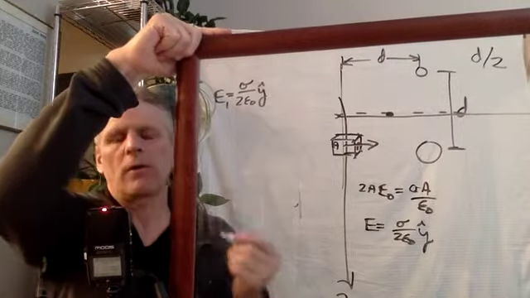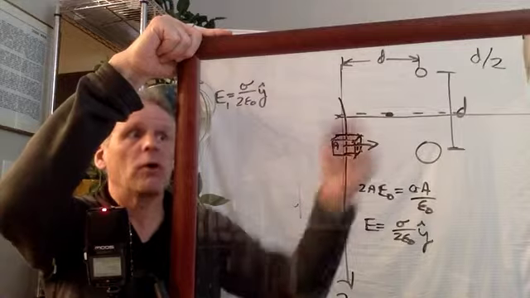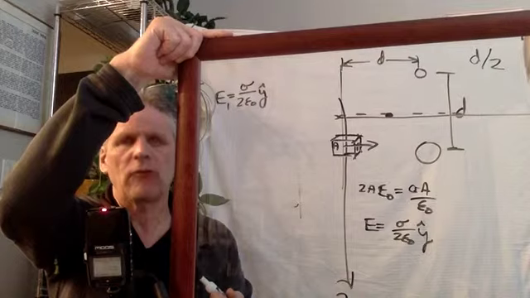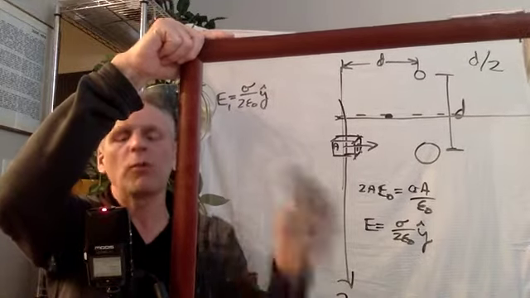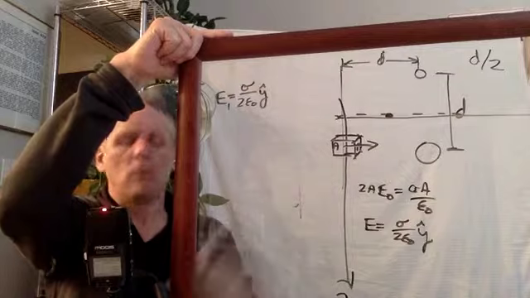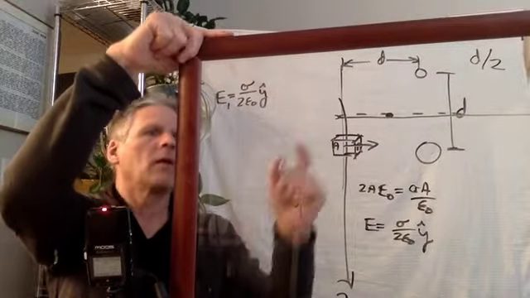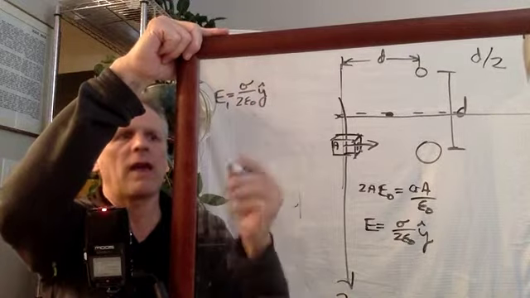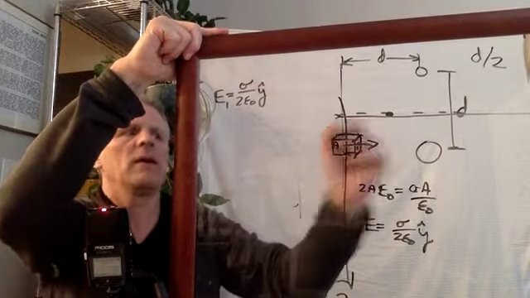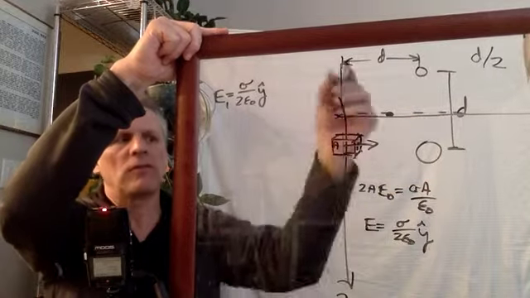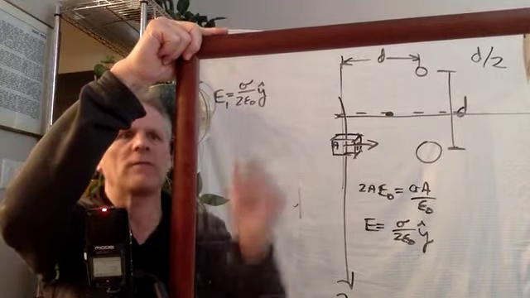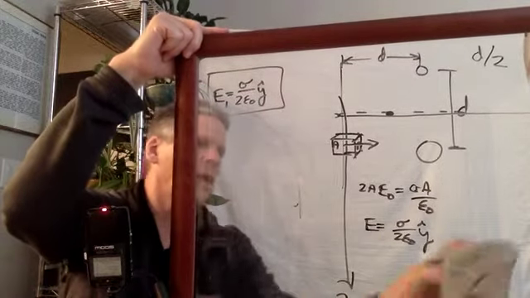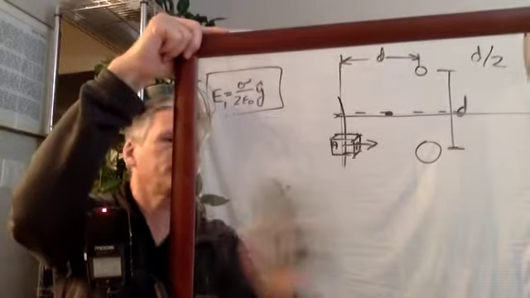Oh, and the other part, of course, is we're going to use superposition, right? All three of these individually have symmetry that allows us to use Gauss's law, and we are then going to superimpose all three of them to get the electric field here. So at y, does this depend on y at all? Does it depend on x? No. So at any point here, the electric field due to that infinite sheet is equal to this. So that's E1. E2, let's go ahead and look at our wire.